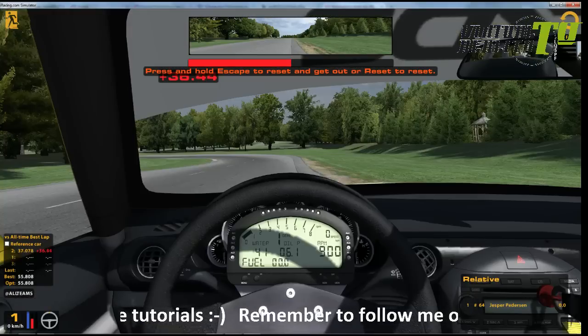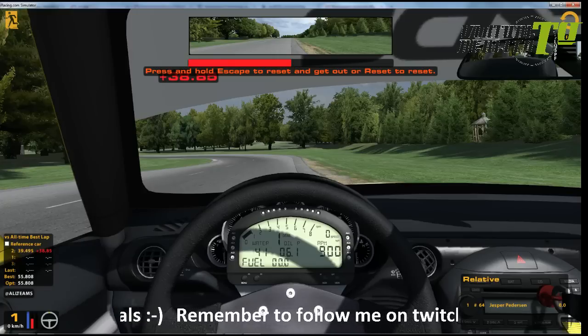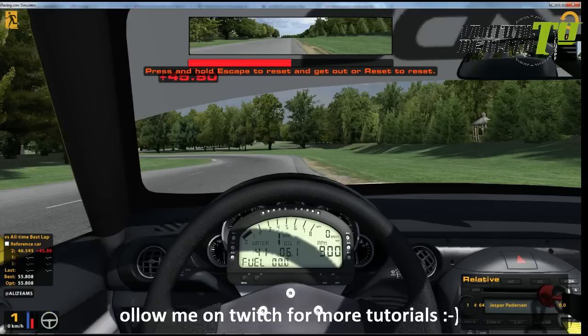Again, it's a little bit difficult with braking points. I'm a bit sorry about that. But yeah, I don't really have a point where I brake.